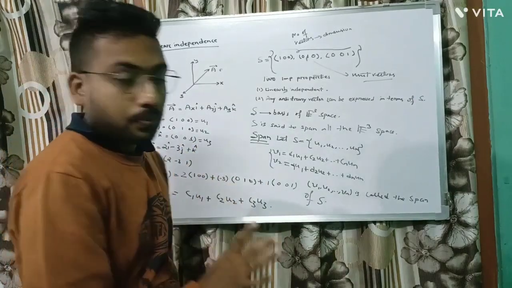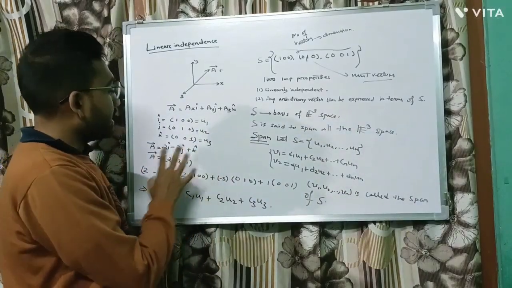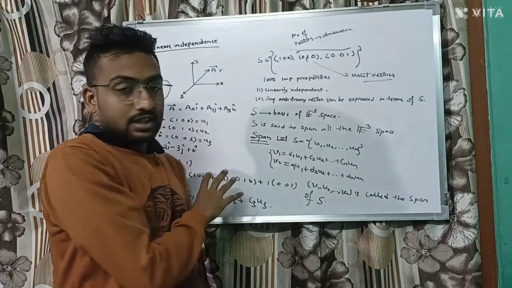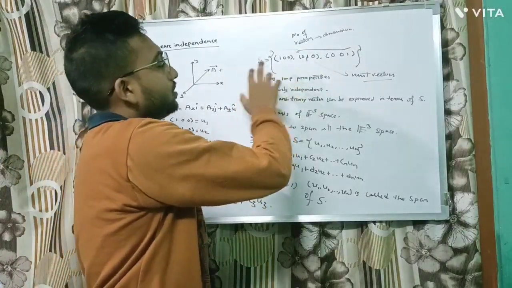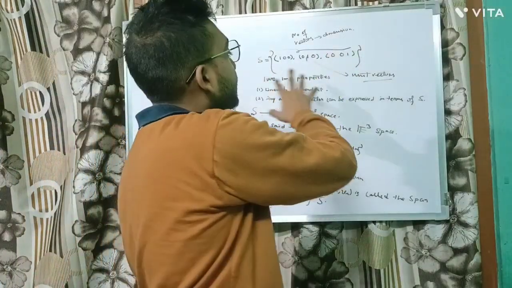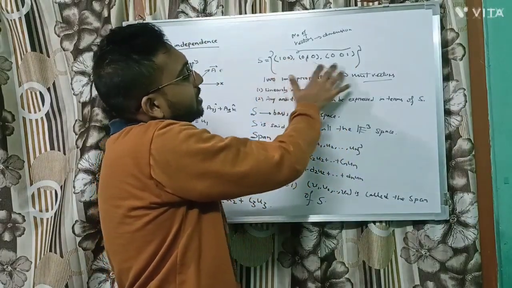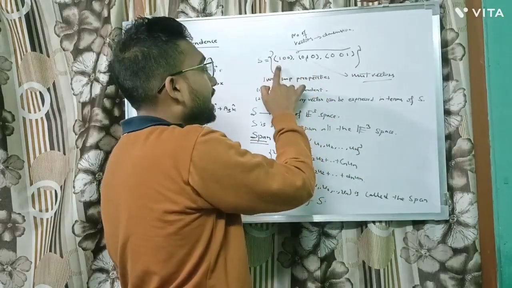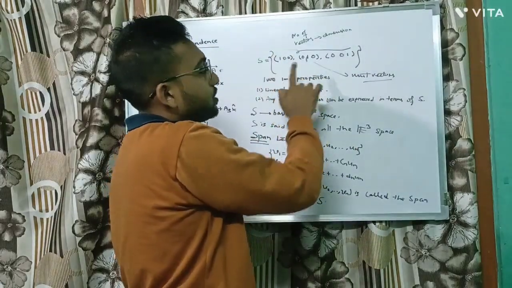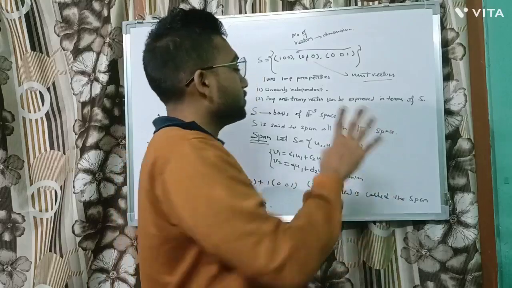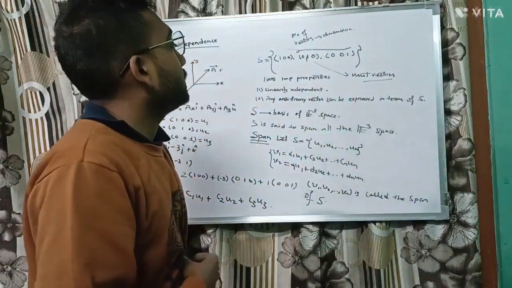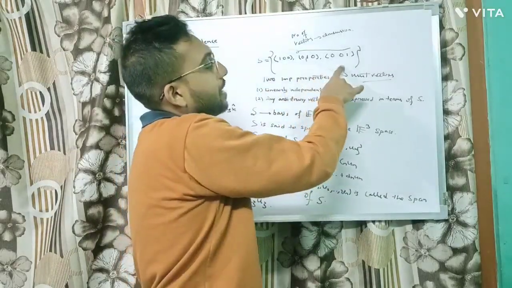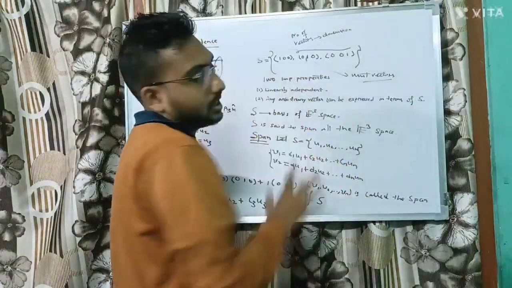So this way we can express a vector in terms of the unit vectors. If I consider the three unit vectors as a set S, then the vectors lying inside this set are known as unit vectors, and this set is said to have spanned the whole E3 space. The number of vectors in the set S is the dimension of the set S.